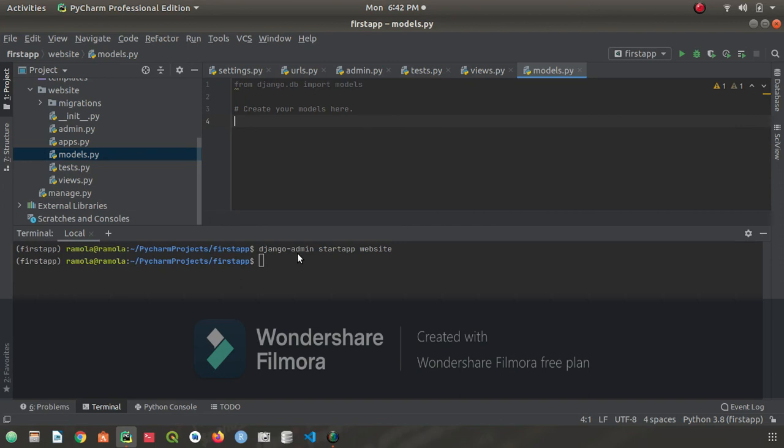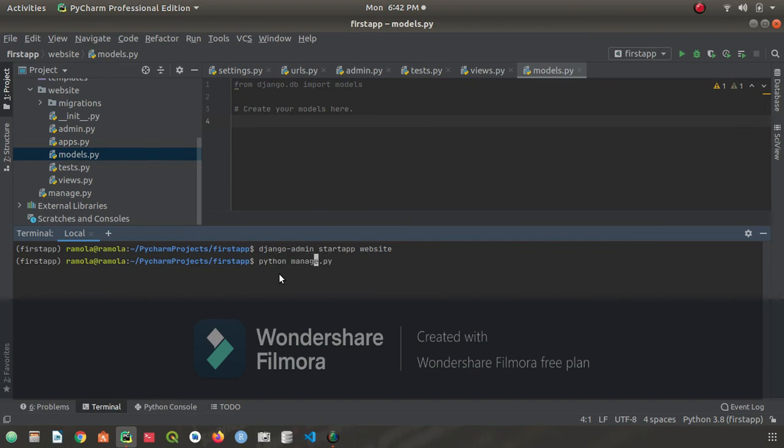In this part we will run our server. In Django we run our server locally. For that I am going to fire one command using the manage.py file. As I told you, the manage.py file is used to run our server.